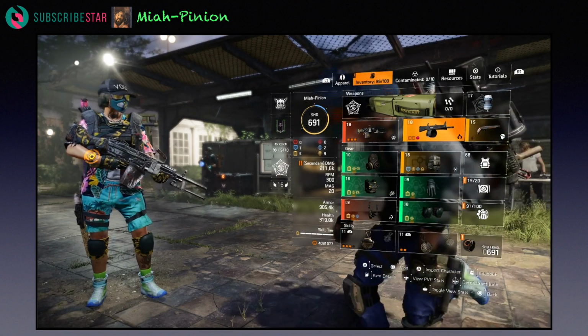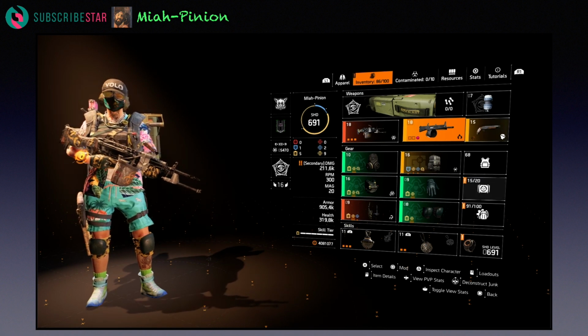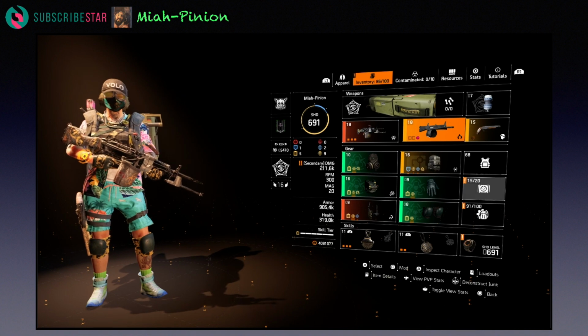I just wanted to do a quick follow-up on the Eclipse Protocol gear set. Not on the gear set itself. That build is still pretty much the same thing. In fact, it's linked right up above there, and it's down in the description down below. But I quickly wanted to go over the two exotic choices.